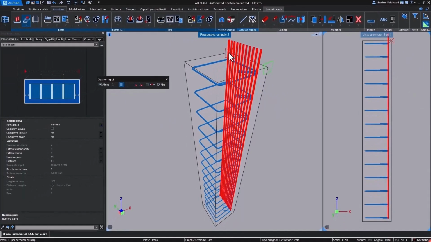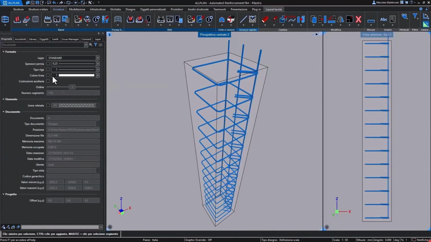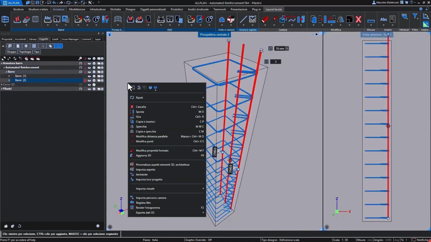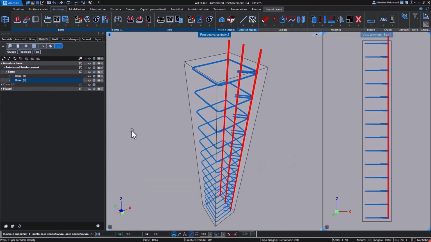these specific ones. Clearly, I have at my disposal the palette that allows me to define a series of parameters, such as the concrete cover or the number of pieces, for example. At this point, I can continue on the other sides, on the other faces of my model, or, as is often the case and even simpler, I could perform operations such as copy and mirror the reinforcement bars already inserted in order to mirror them on the opposite side, making use of all the traditional snap functionalities.